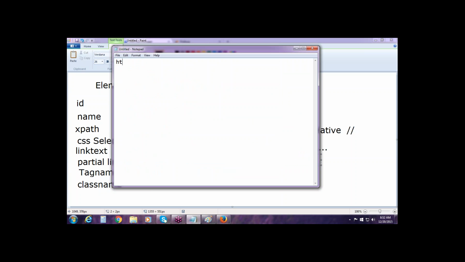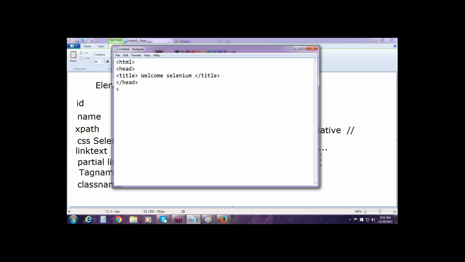For that we can write the HTML code here: head, then title. The title will be welcome. Then we close our head.